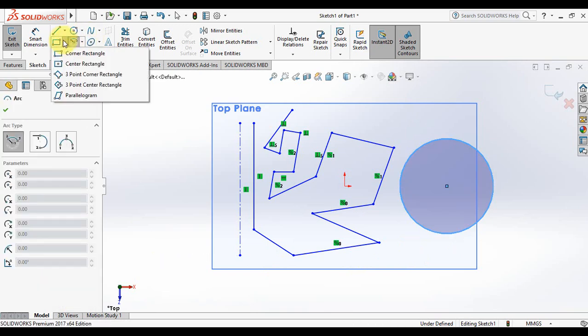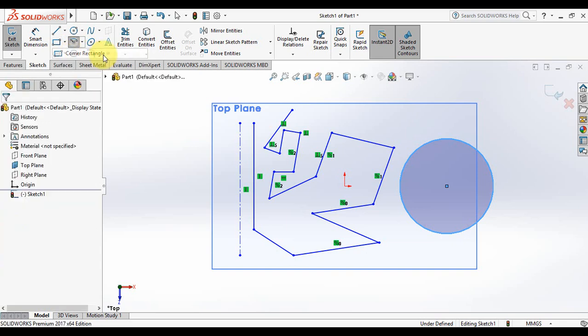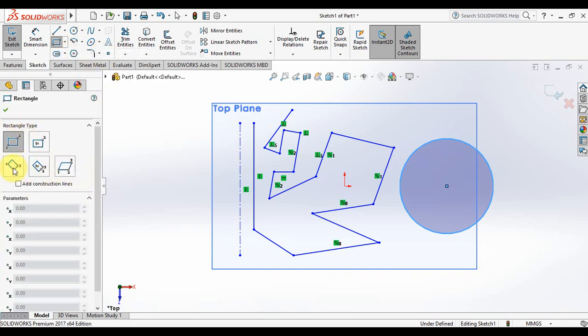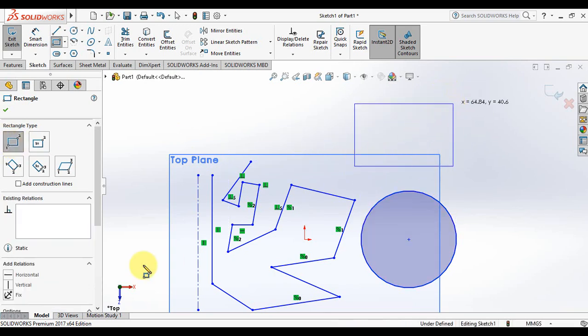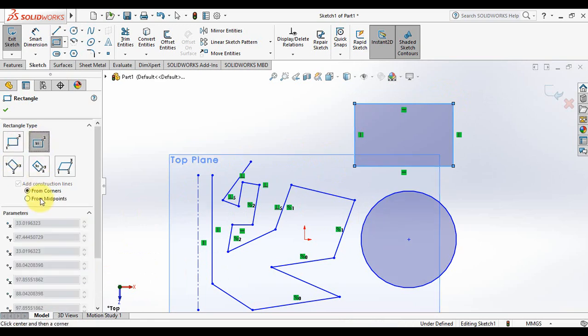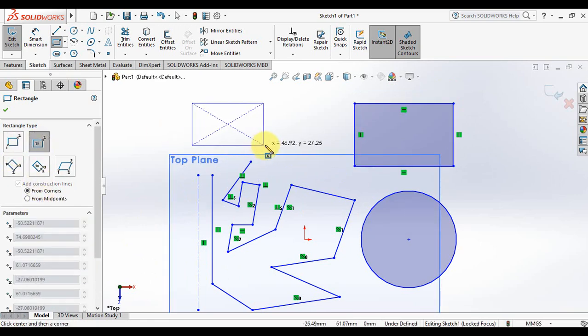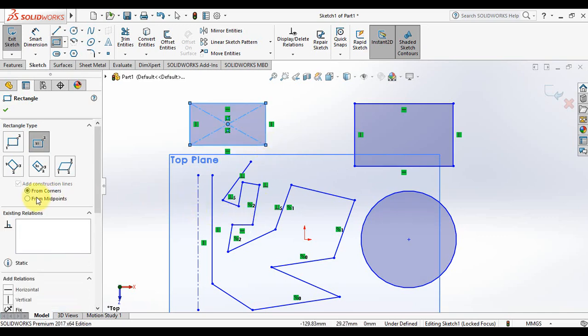With the squares or with the rectangles, we have corner rectangle. We have 5 different ways of creating rectangles. Following that order, this one says that the first click will give me 1 corner, and the second click will give me the second corner. If I select this one, it says that the first click is the center point, and the second click will be 1 corner.